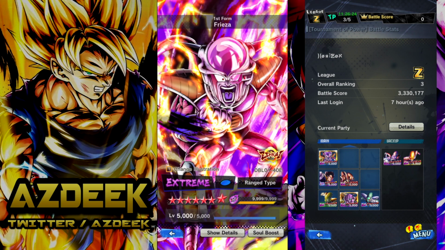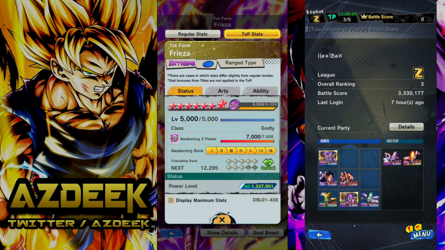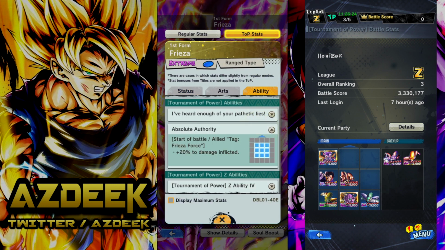So you can see right here, every single one of those units that I just named has this ability to support the tag Frieza Force itself. It's either Frieza Force, Ginyu Force, or Minions. And pretty much they all fall into that, besides the Ultra Vegeta that we have, right? So all of them have this: at the start of the battle, allied tag Frieza Force gets a 20% to damage inflicted.